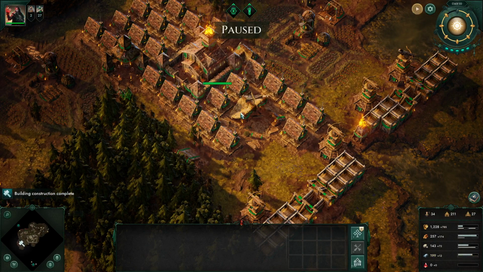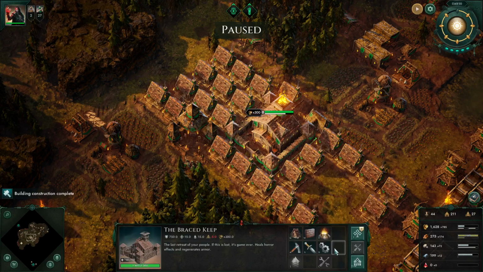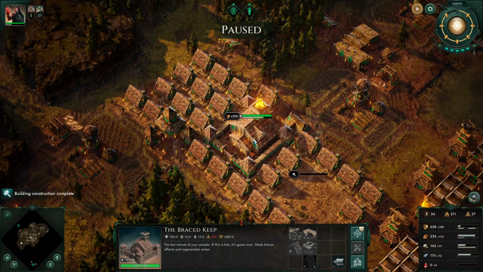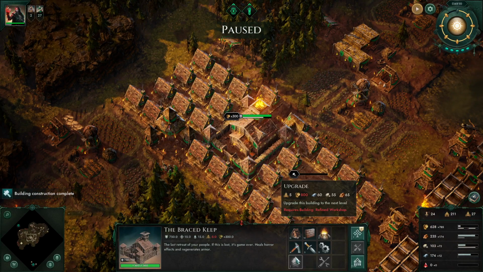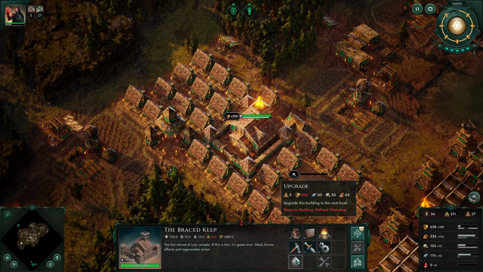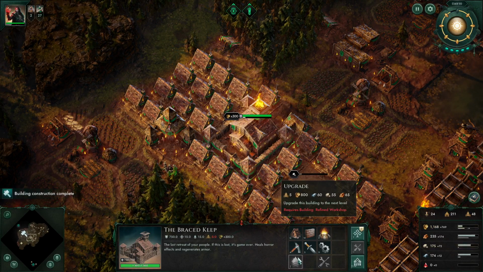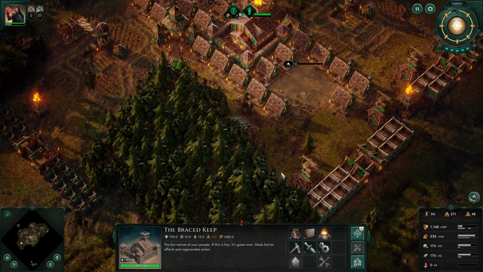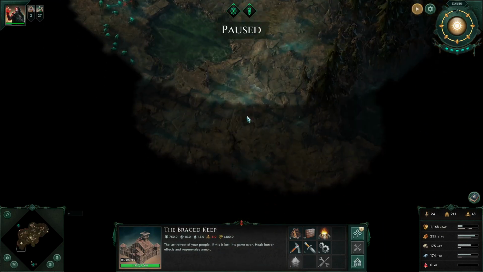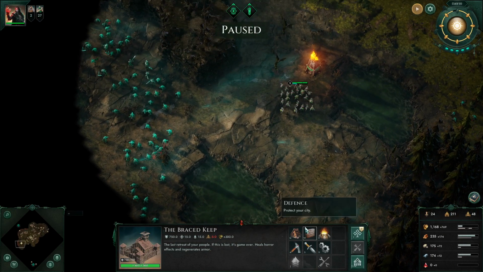And also, while we're at it here, sell this to be replaced with the refined workshop. And once we have a bit more cash, we can get ourselves an upgrade to the keep. It requires the refined workshop, which we'll be doing momentarily. Right, so it's not awful down here. So we'll probably gate off that and there.